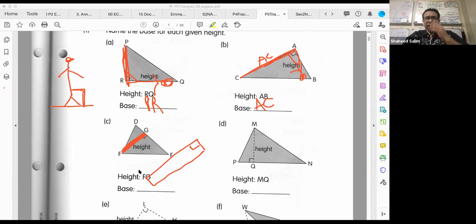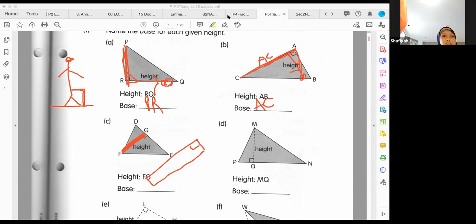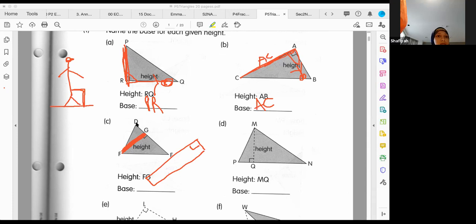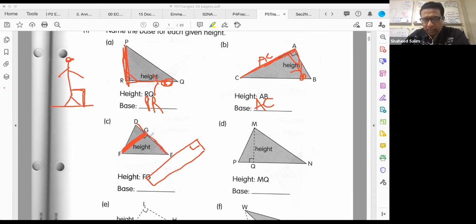Shafia, what do you think the answer is for this one? Where is the base? G. G. Okay, means this line here, is it? Okay, G, this line. You are saying this line, and you are correct. If you say this is the line, but you don't call this line G, you call it DE. Okay, you are correct. Because when we draw the man, you can see that the man is standing nicely on the ground on here. Very nicely. It's a straight line. Okay.